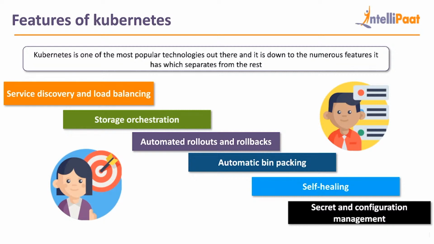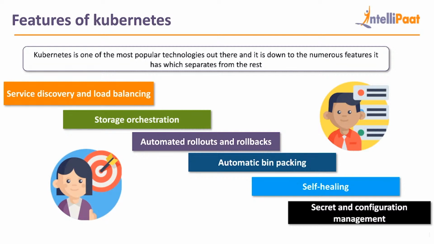Another thing which is very useful about Kubernetes is its self-healing ability. As we were talking about, let's say I have 5 replicas of something, right? If I'm creating a deployment, I have 5 replicas of a pod which is managing all of the workload which is coming. Now let's say I have 5 pods and one of those pods crashes or something happens to it. In the general scenario, you won't have anything up, right? Because it has crashed, there is nothing. But what Kubernetes does is it heals itself. It basically restarts any pod that crashes or any pod that you do not need or is going off.